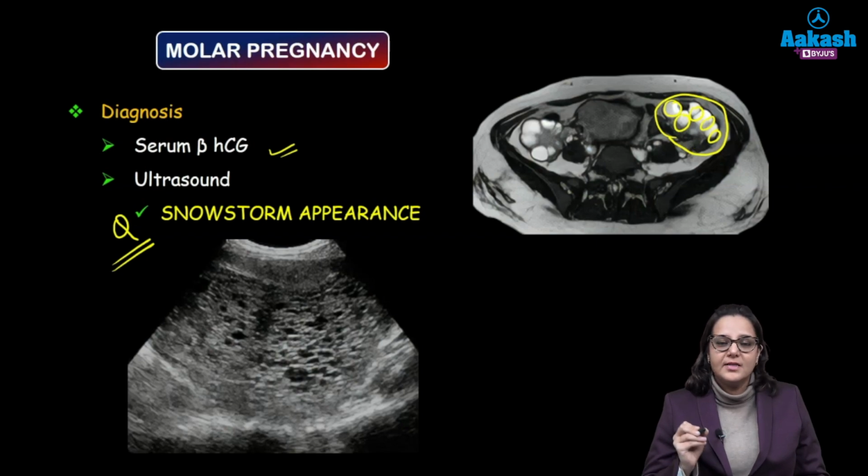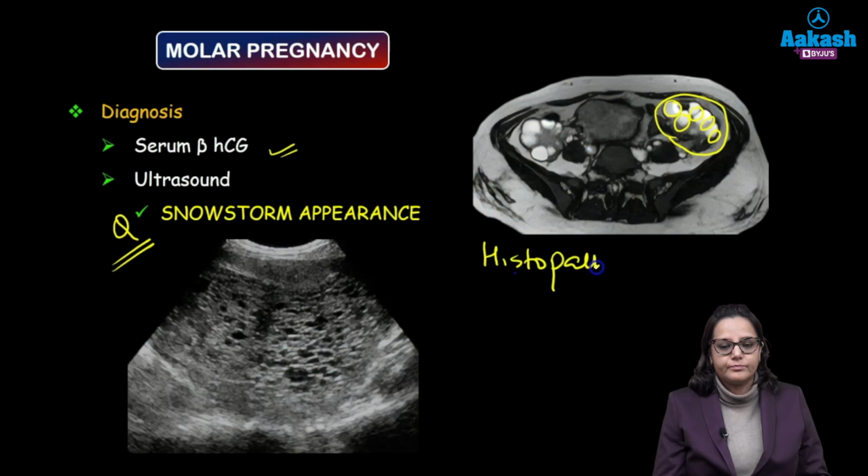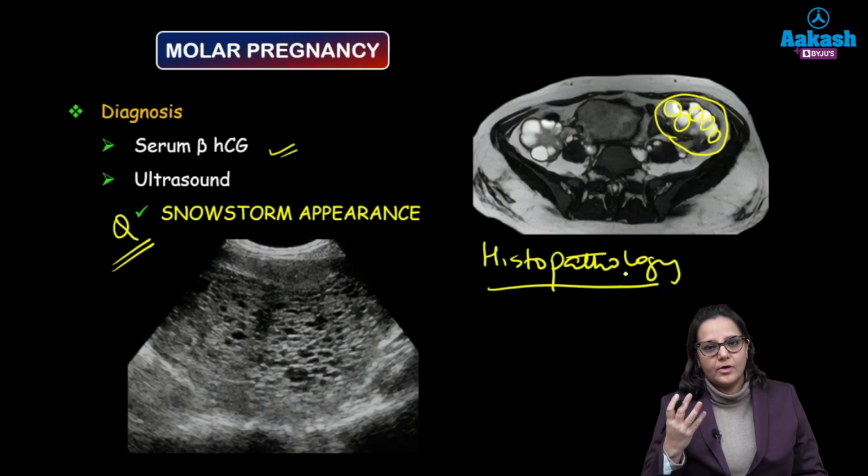Here I would like to say that the mainstay of diagnosis is histopathology. So histopathology is when you have evacuated the womb of the patient and sent the tissue to the lab. Only histopathology can confirm whether it's a molar pregnancy or a non-molar pregnancy, okay. And in the molar also, what is the type? It is only the histopathology which is going to diagnose, okay.